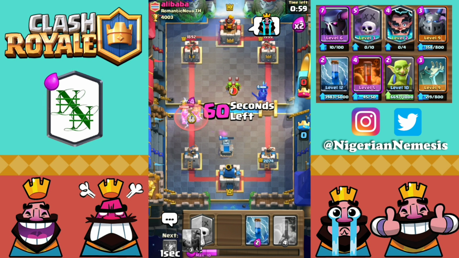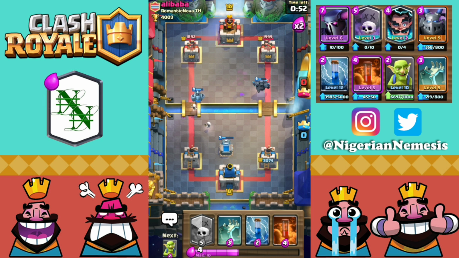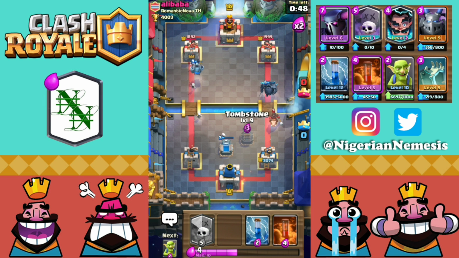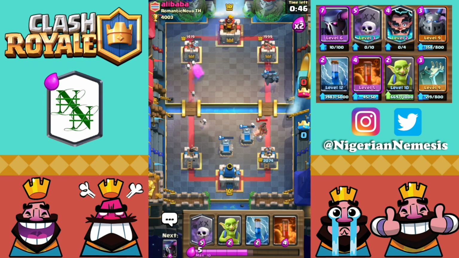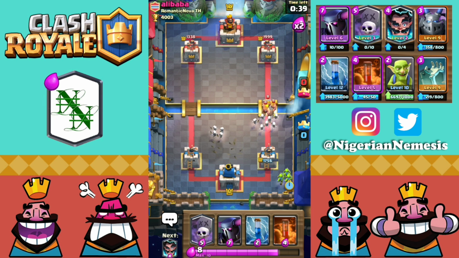Since the tower is down to 2074, E-Wiz doing his best here on defense. That should be able to shut down one of the musketeers. Both musketeers are now down. P.E.K.K.A is doing a lot of work. It's going to force him to respond, definitely. He's playing a Hog Rider, so let's go Tombstone here on the right. P.E.K.K.A is now making his way back to the tower, and he will be focused on those barbarians now. So that Hog Rider will go down. 3 barbarians coming at us.